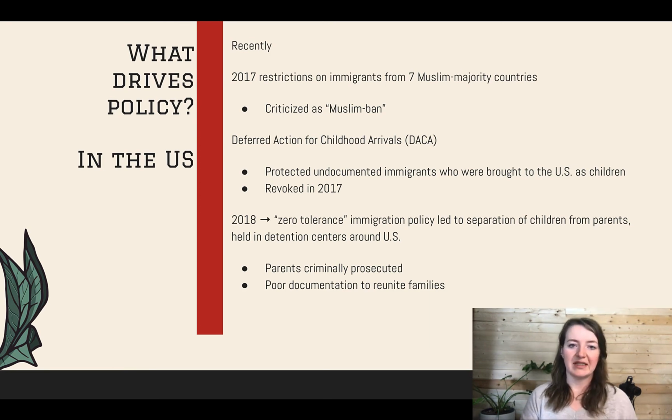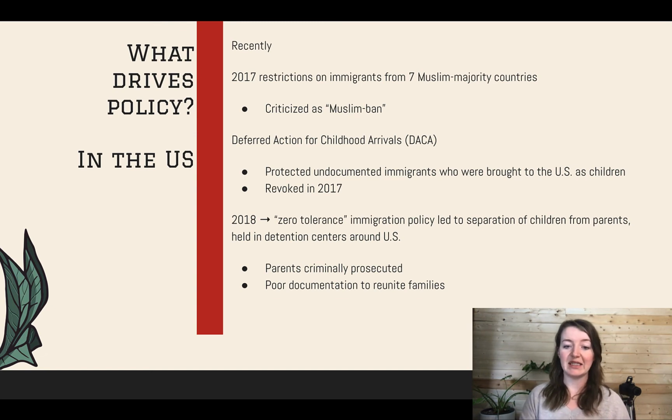Also in 2017, we see the revocation of the Deferred Action for Childhood Arrivals, or DACA. This protected undocumented immigrants who were brought to the U.S. as children. So we have parents immigrating without documentation, and they're bringing their children with them. This is meant to help those children. So it allows them to work, it allows them to go to college, it gives them protections that allows them to continue to live in the United States, which for many of them is the only home they've ever known.